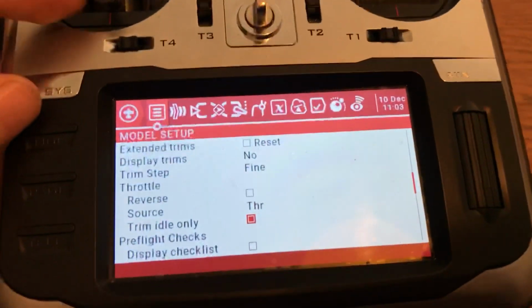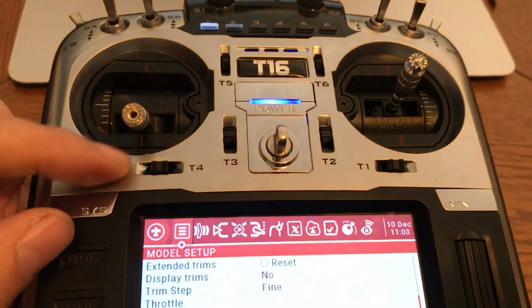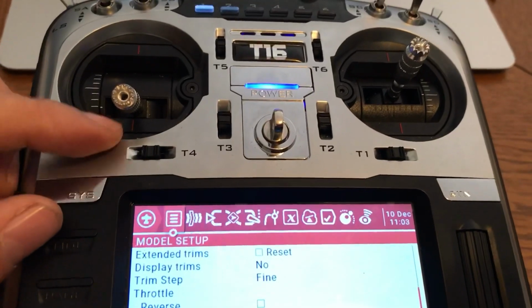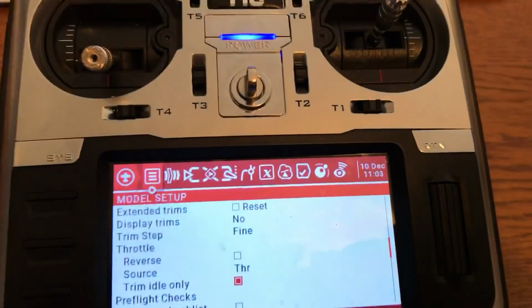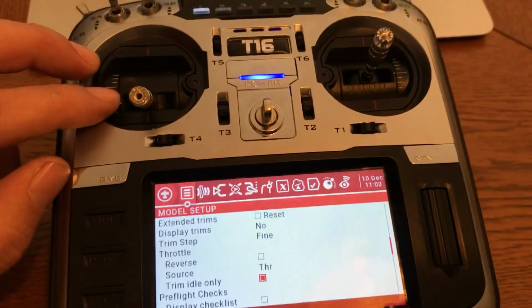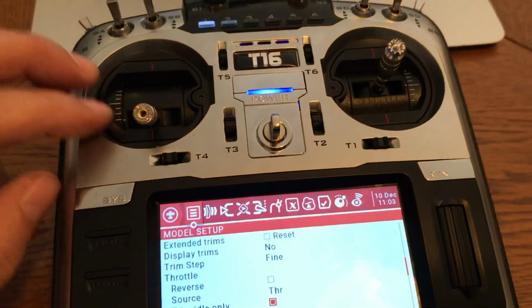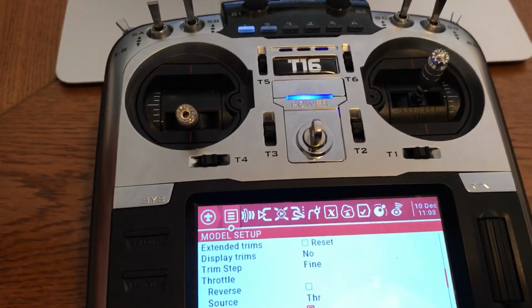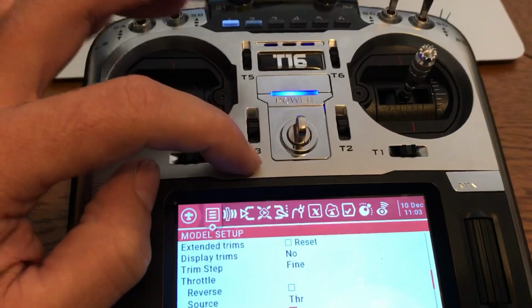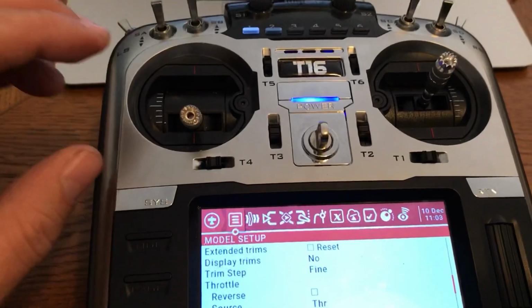So this will send the minimum position down, even lower or upper. That's why it is widely used for nitro motors, because for example, if you are idling your motor, you can trim it down to shut off the motor.